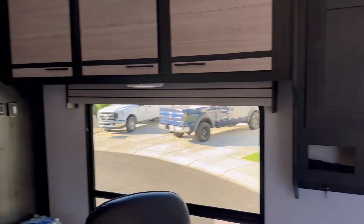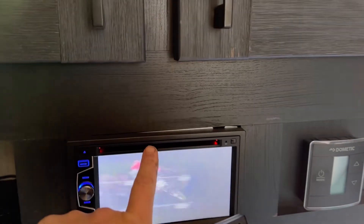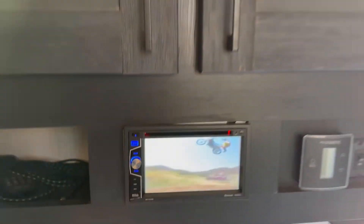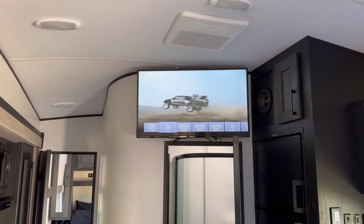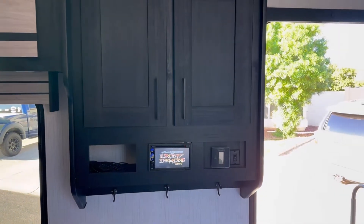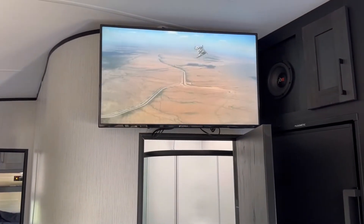Quick update: from the last video where I did a review on this trailer, we got a lot of feedback and people showed us — I didn't even notice — but there is a DVD player right here. You can turn that DVD player on. Of course we got Krusty Demons of Dirt, gotta go old school. It plays on the TV and through the surround sound. You just put the input on AV and that will play the DVDs. Huge help from the Stealth Facebook group online — that's where we found this. Super stoked now so we can watch movies.